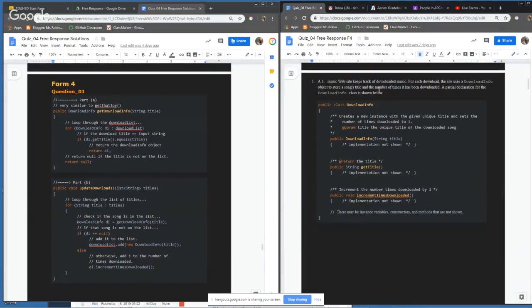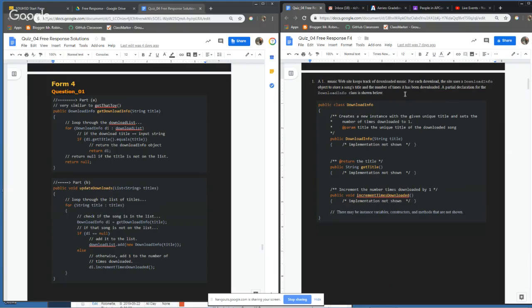Let's see. We have a music website that keeps track of downloaded music. This was one that a lot of people got right on the big AP exam itself. I think that was 2014. This one, the algorithm is almost identical to the toy store one that we did, and that's a lot of the reason for that lab, to handle questions like this.